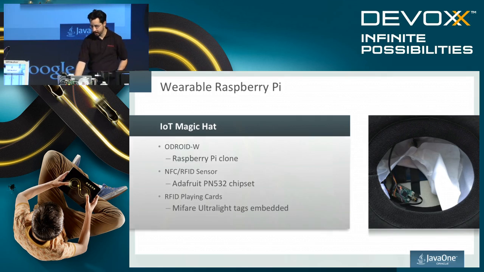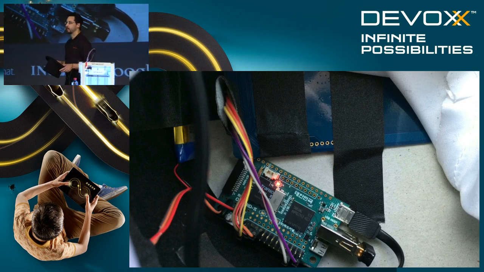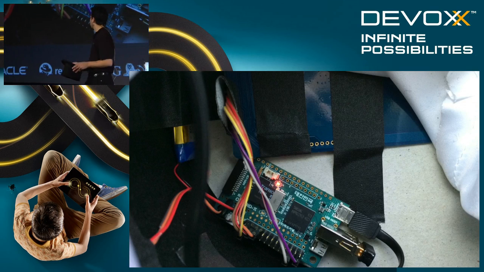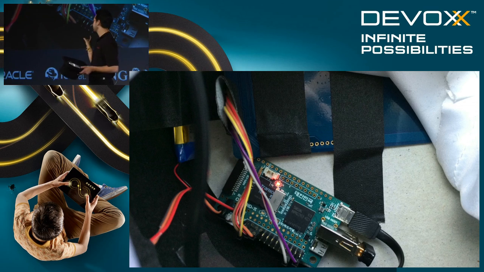Okay, so a little bit about our hat. Here's an enlarged picture. What I'm using in the hat is actually not a Raspberry Pi. It's a Raspberry Pi clone called the Odroid W. The nice thing about this is it has exactly the same pinouts as the Raspberry Pi, so you can hook up the same GPIO ports and wiring. The spacing is exactly the same as well in the headers. It uses the same Broadcom chip as the Raspberry Pi does, but the size of the board is about half the size of a normal Raspberry Pi, so it's really tiny in comparison.